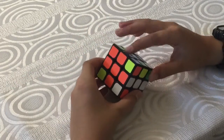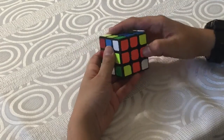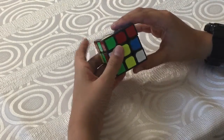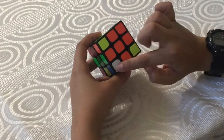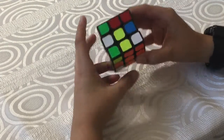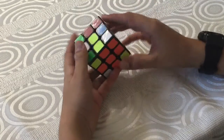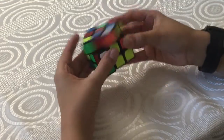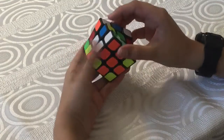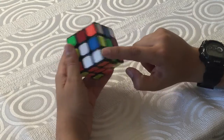Alright, so you guys just watched step 1 of solving the Rubik's Cube, which is the cross. Now that you've solved the cross, the next thing you want to do is these edge pieces, corner pieces, and there's only 4 of the same color as the cross. So when you have one that's in the wrong place, what it should look like is where it connects with these edge pieces, just like that.